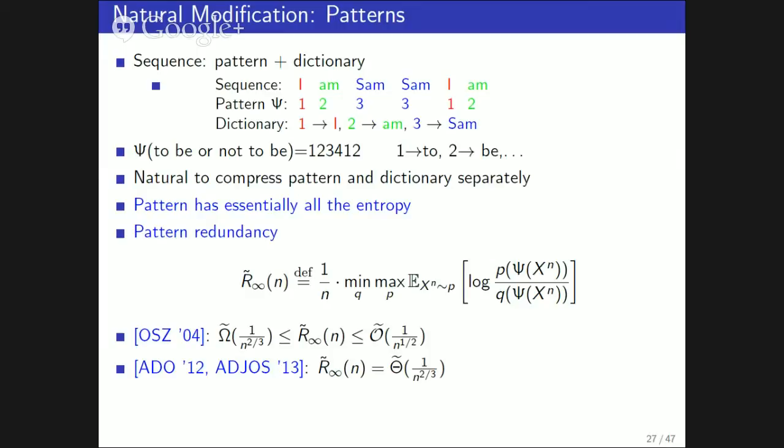So that's where you get the entropy being small, but the redundancy being large, because the redundancy will grow with the alphabet size k. But the point is that even though the pattern has constant entropy per symbol, and even though the number of numbers that you'll use will grow unbounded, still the redundancy is bounded no matter what the alphabet size. It's bounded by these numbers. Actually, it's 1 over n to the 2/3.